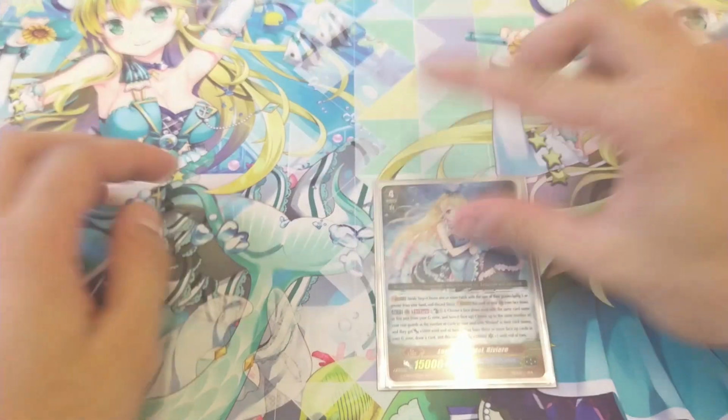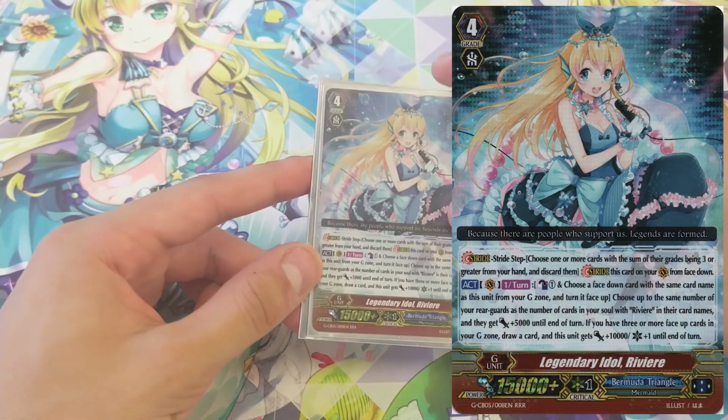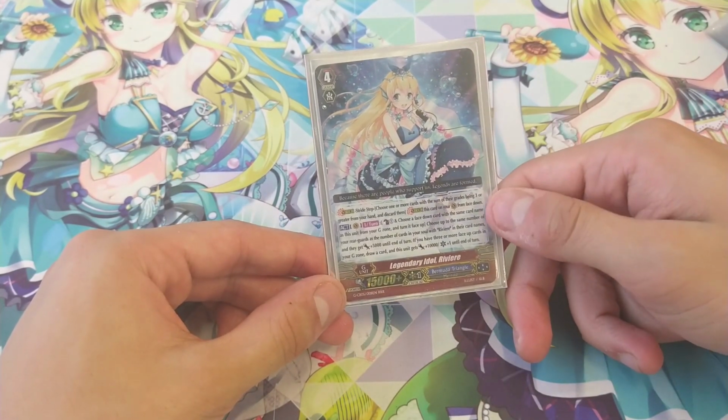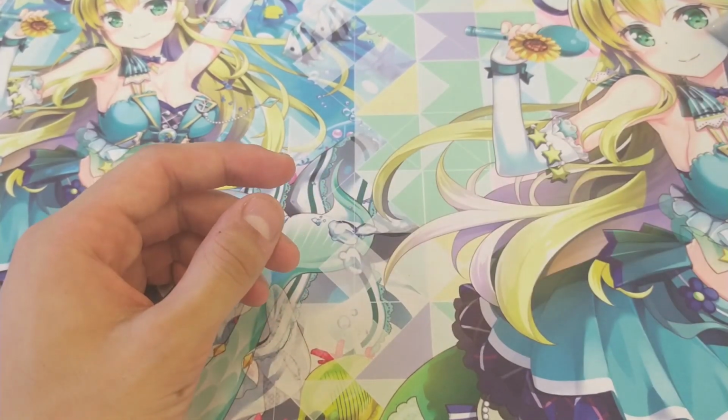Alright. Next one off, Legendary Idol Rivia. We don't use the skill. The only time this has ever helped me out was against Fortune, where I literally did not have anything else to go into. I just attacked with a crit and that was game. Big brain.